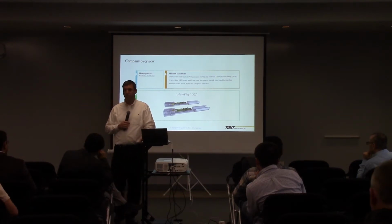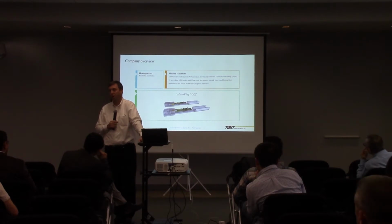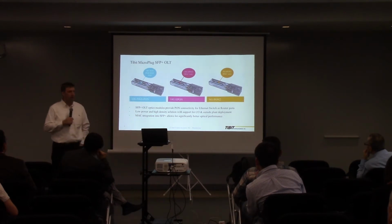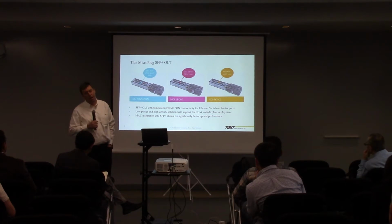We are designed specifically to be a pluggable device, which fits into what was the original intent when we were doing the design 3 years ago, an NFV and SDN environment. And this is one version. There's a few different physical form factors of it, but we are a pluggable OLT module. It's kind of a confluence of three different disciplines in the company. We are a semiconductor company. We're doing our own ASIC.